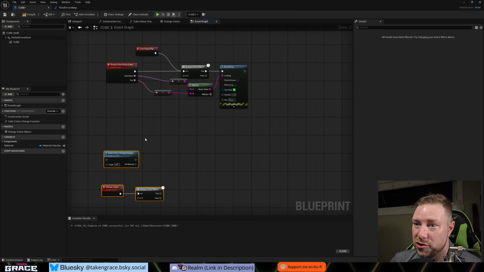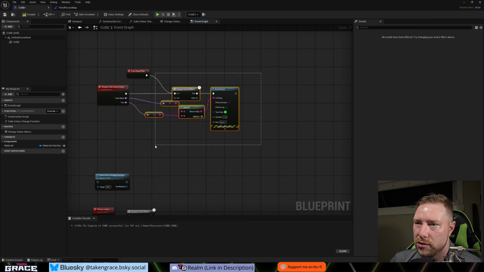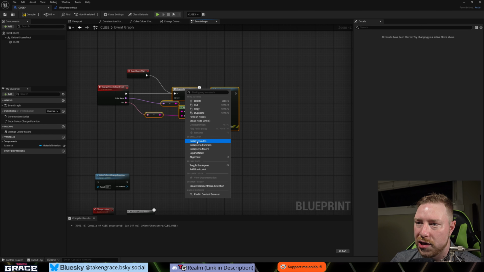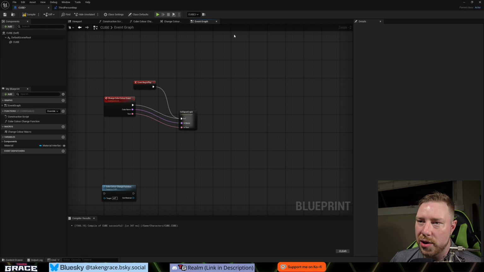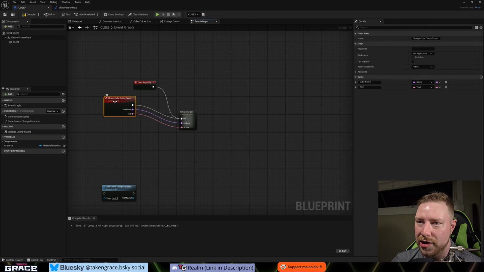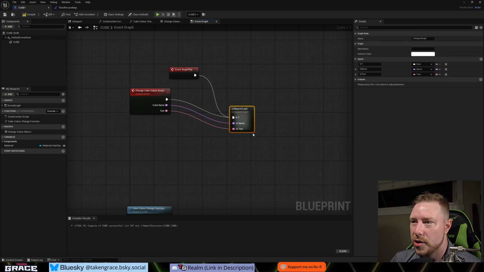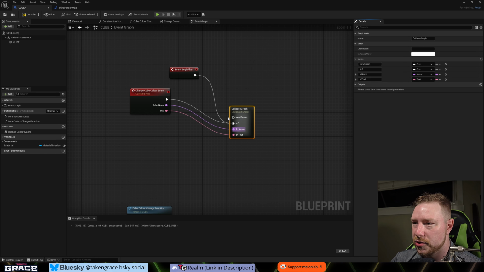So another way that you can do it is you can select everything that you want, right click and go collapse nodes. That puts it into essentially a sub event graph. This event graph and the one I'm in right now technically exist in the same space, so I can't go in here and make a custom event and call it change cube color event. It won't let me because there's already an event that exists for that. You can see that I can actually add multiple execution pins on this as well now. I'll go over here, there's an execution pin. You can move all this stuff around just like this. So you can do all that kind of stuff.